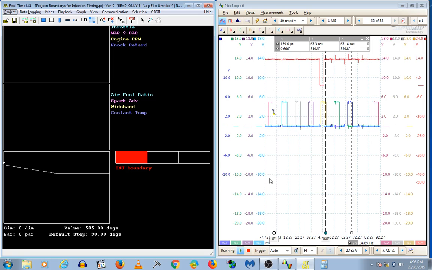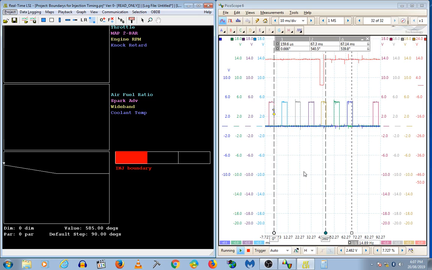Over to the right here we can see I've got 1 injection pulse, which is number 1, and I've got 7 ignition pulses there. Unfortunately this scope only has 8 channels, so that's all we can do. We can't put up 8 injection pulses, but you've seen this before. You can see the relationship between the injector pulse in the red there and the other cylinders.